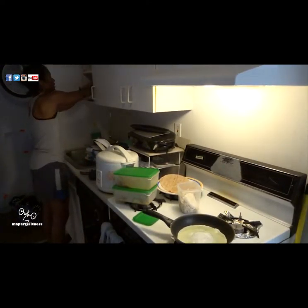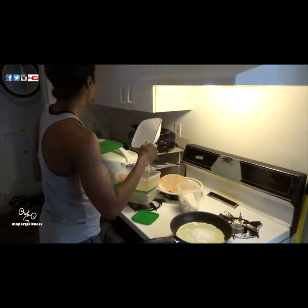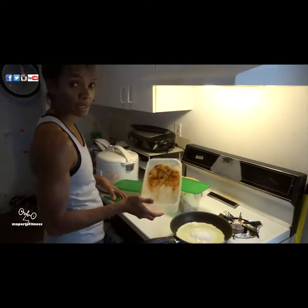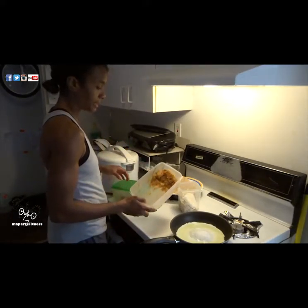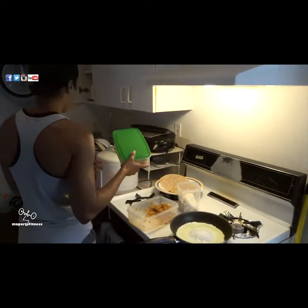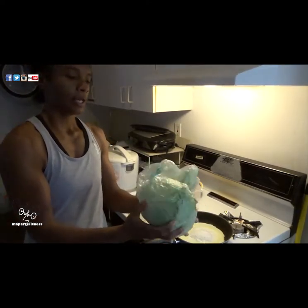And I knew I wanted to come and eat this. These are pretty much prepared. All I have to do is warm it up, and only the egg white I have to make. So that's what I'm having right now. And you know what? I don't need to dirty this. This is almost done, so I'm going to warm it up in this. That's cabbage. If you guys never have that, I think you should try it. It's cabbage, you stir fry it, and that's it. It goes with almost anything. All right, this, I don't want that. That's potato and chicken. I probably will have that for dinner later.